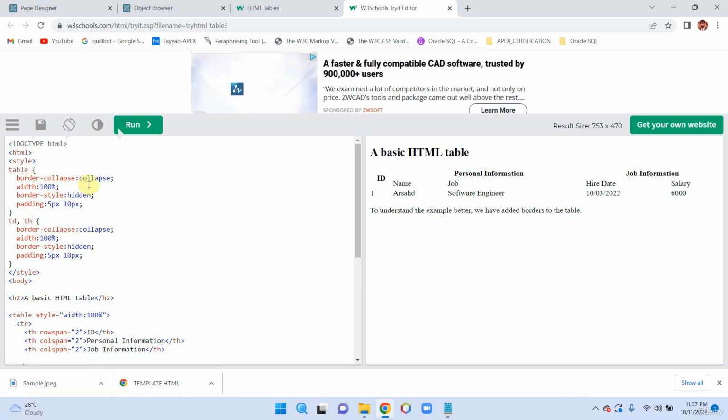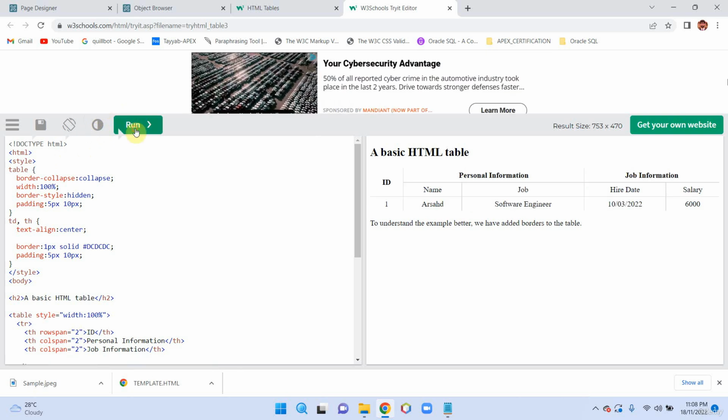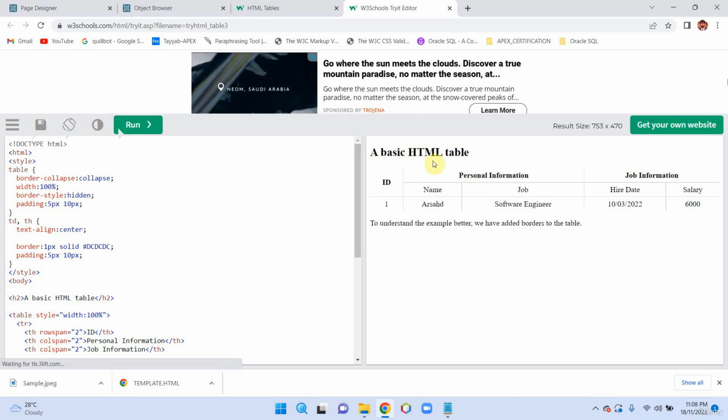Then we have text-align, and its text-align must be center, and border of td and th is 1 pixel solid, and the color of the border is easy. Run your report again. So now it looks better.